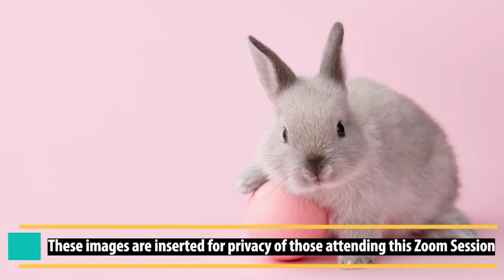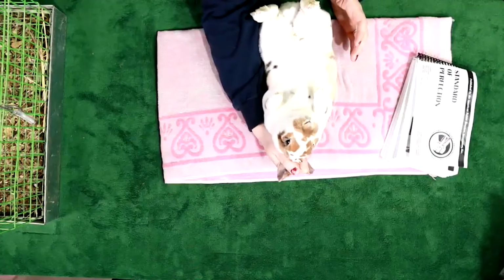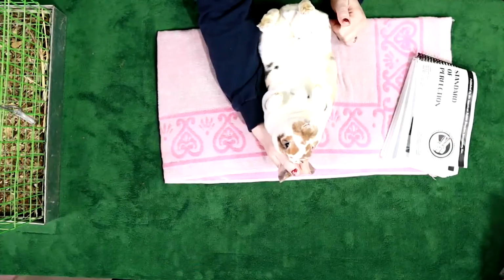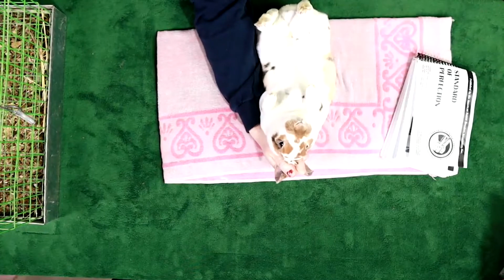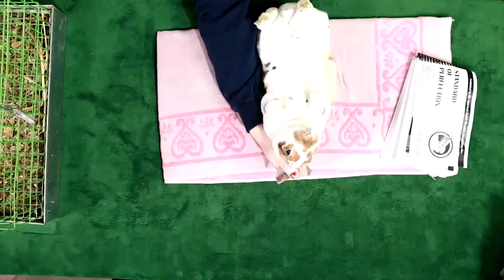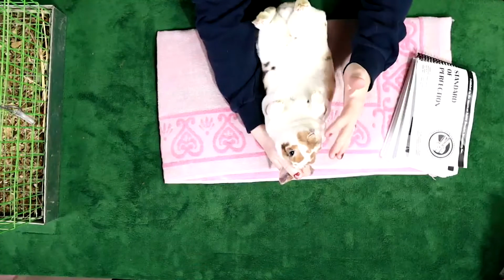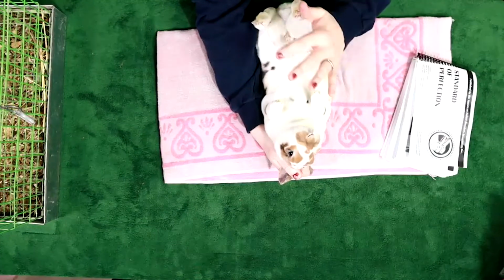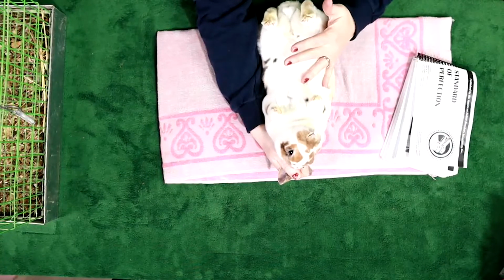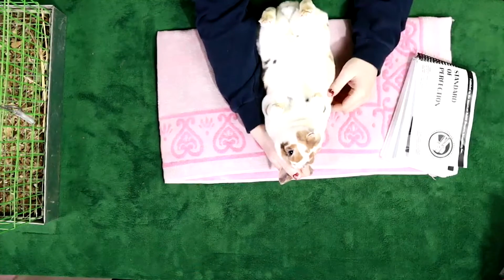No, that's fine. Okay, so you can see my bunny is really chilled out. So as long as you have a nice firm grip here, he's not going to be able to rotate his body enough to get out of your grip. So you have to really make sure to put pressure on him, and his ears are his anchor. Now, for a lot of you, you're afraid you're going to hurt your bunny, but this is a really relaxing pose for him. He's relaxed. He's not in any pain. And this gives us an opportunity to inspect him. Okay. So again, this is going to take a lot of practice.